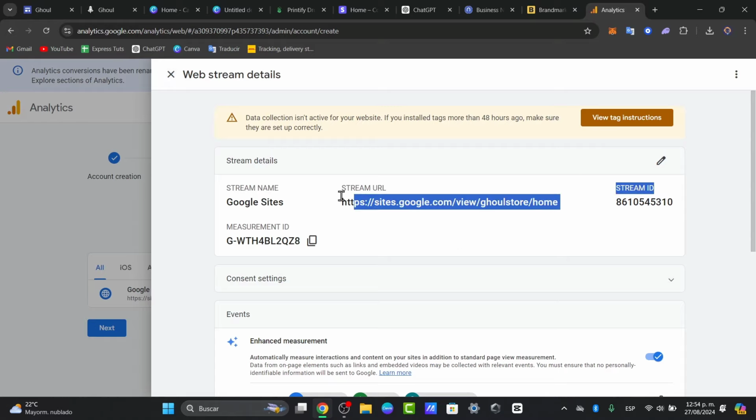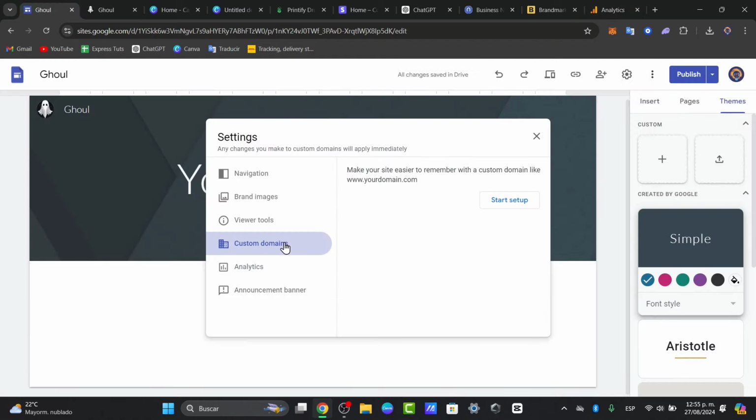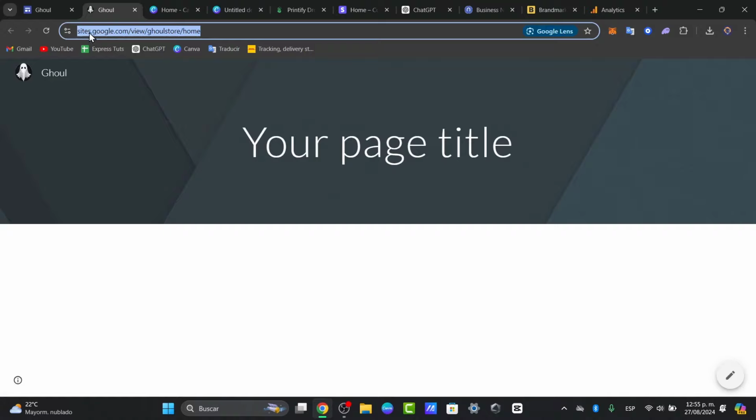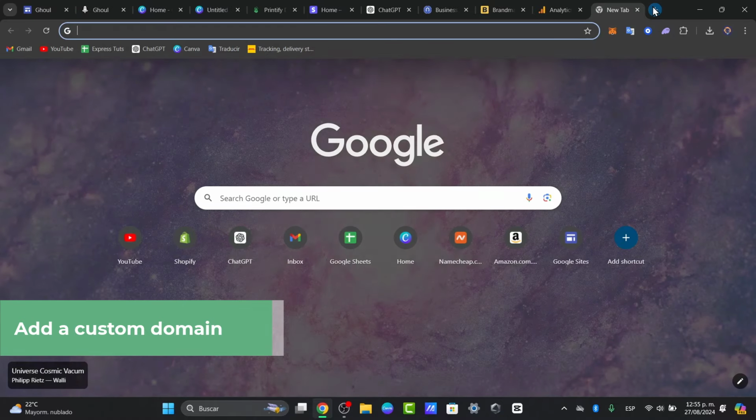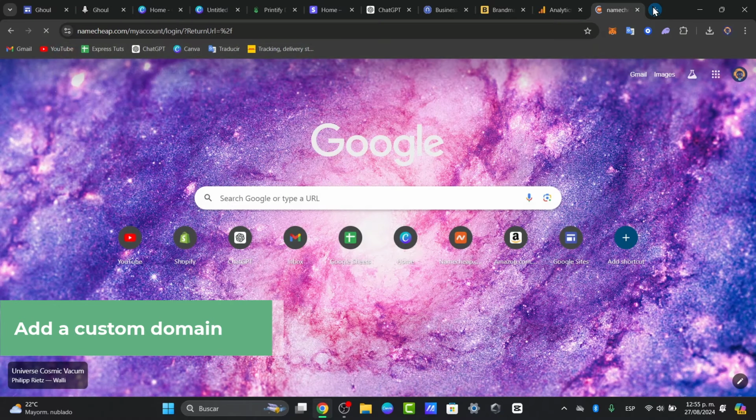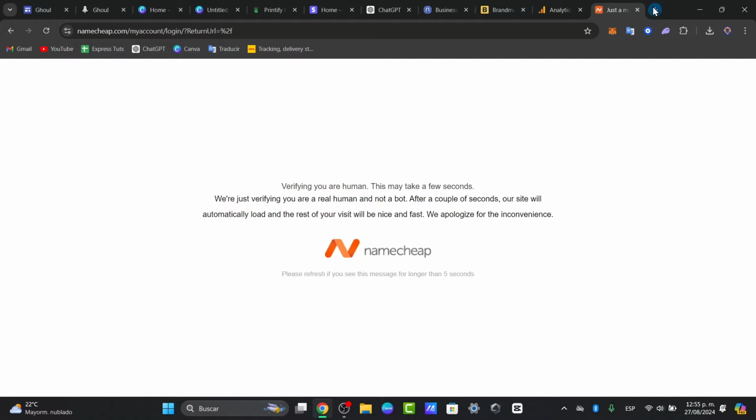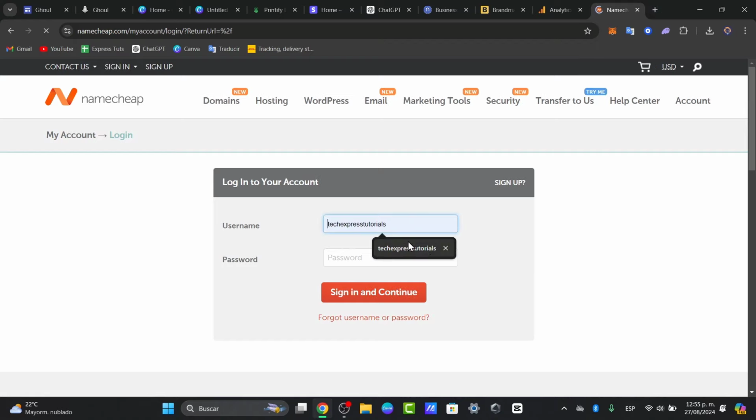So let's say that we wanted to create and add a stream URL. So we can go here into Custom domains. Let's start by adding our custom domain because we don't want to use sites.google.com/view/googlestore in the future. So for that, let's go for Start setup. And then it's going to be asking you to enter a domain. To purchase a domain, we can totally recommend you to try Namecheap. Namecheap is a place that can help you get started with purchasing, of course, stuff not for free, but still the prices that appear here in Namecheap are really cheap.